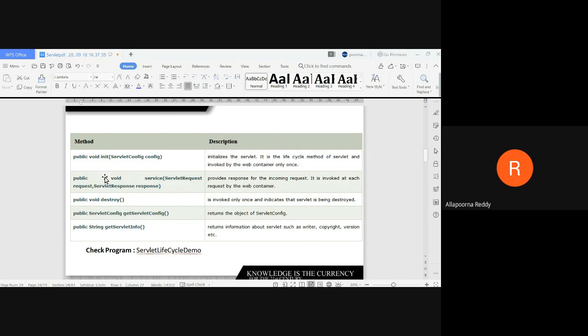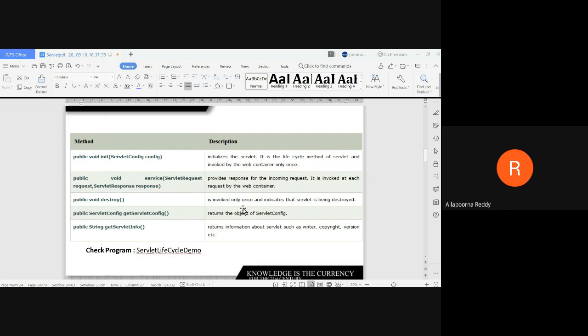And coming to my second method, public void service method. As I told, what type of service is it providing? A request which is coming from the client, it takes the request by using a request object, and it is going to respond to that particular request.